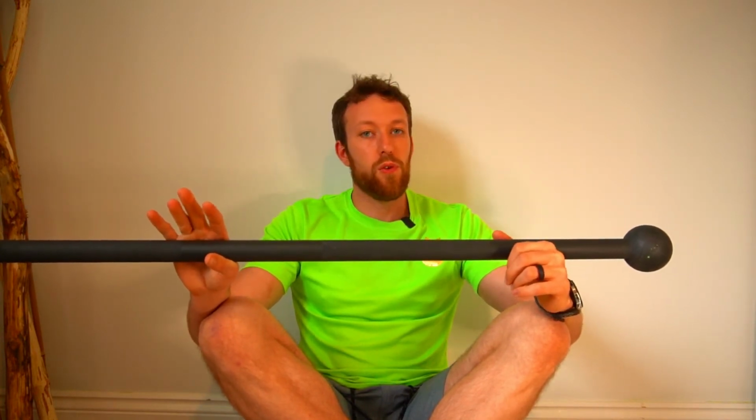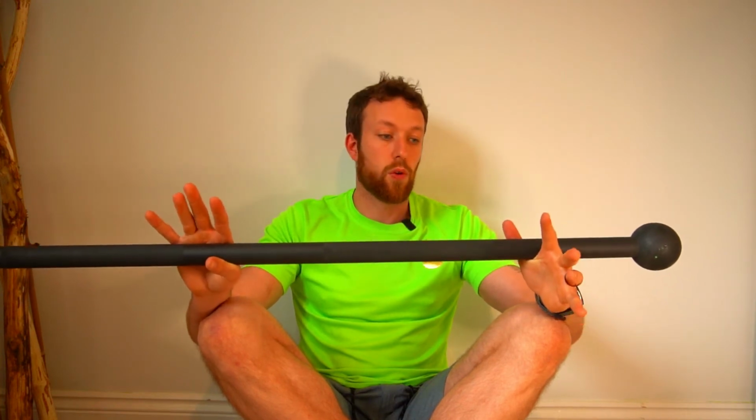If you're looking to do this as a long term thing, you might be better off going with a 4 kilogram, because then you've got progression. You can start with a 3 kilogram, get used to it, but then when you need another weight, you've got to go out and buy another one. So although the Wolverson's more expensive at £45, you haven't got to buy a £30 mace and then go out and buy, I think the next weight up's £35 to £40. So overall, you're making a saving getting a 4 kilogram to start with.